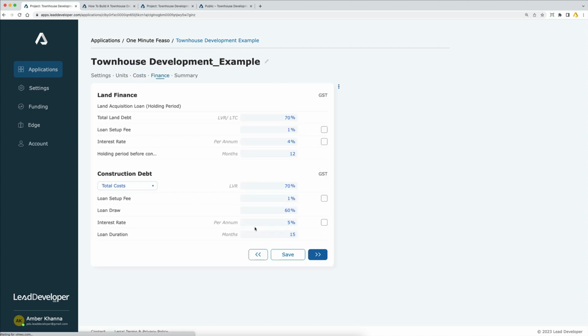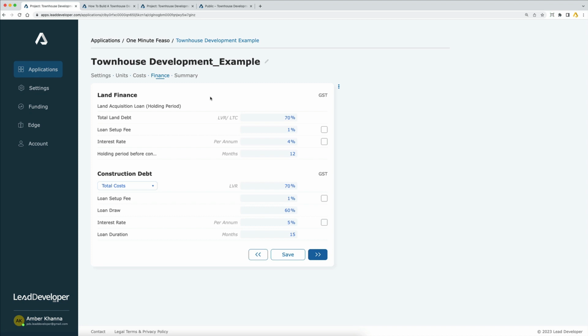So next we have finance, and finance is again twofold. One is land finance, which is when I have bought a land and it hasn't got a permit on it. It is going to be 9 months or 12 months or 15 months or whatever the timeline is before I can commence construction, for me to go through the permitting process and get ready with my construction drawings, and everything that I need to commence construction.